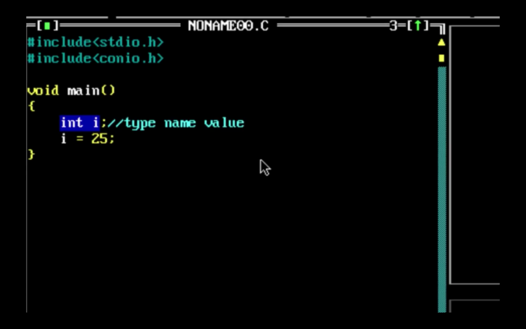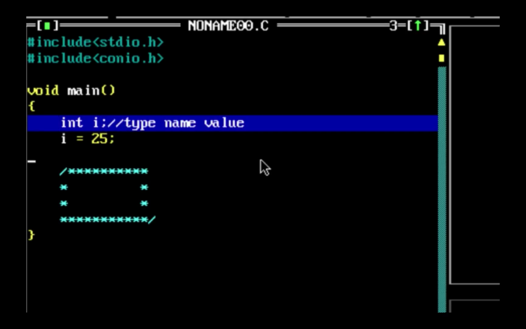So you can treat memory as a box. When we create the int I, this would have some garbage, probably something like 1 lakh or something. Some garbage value would be present at the start.